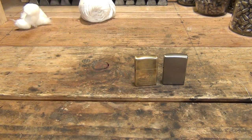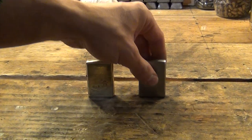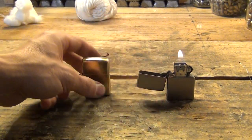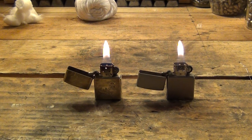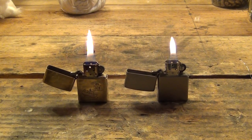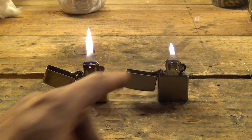So now I'm going to kill some of these lights and fire these guys up, and we'll take a look. Okay, let's go ahead and light up this new one. We'll light that one up, and we'll light up the old one. We'll take a look and see how they do. Let me kill this other light. There we go. You can see that the flames are about the same height. Now, if you notice the flame's a little higher on this one, that's because the wick might be slightly higher than the wick on this one.